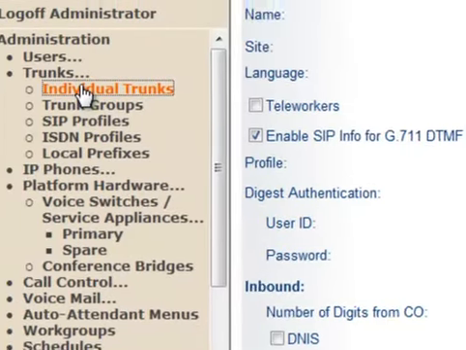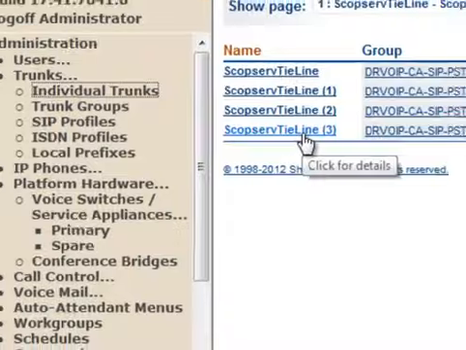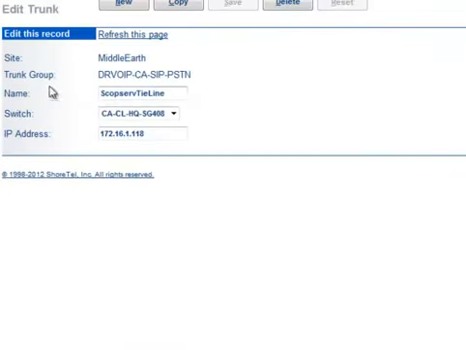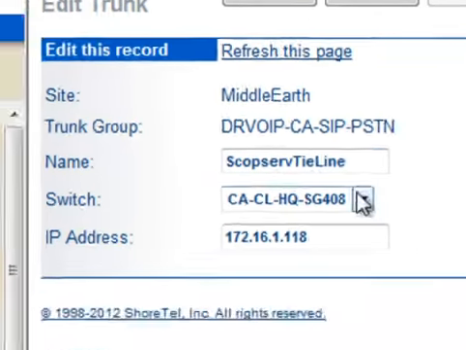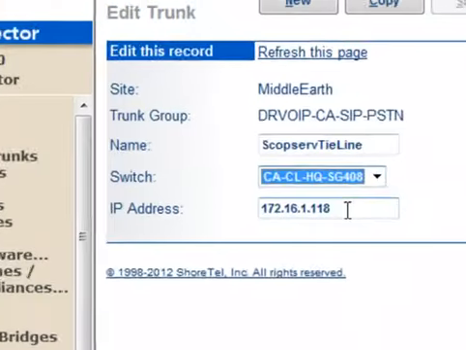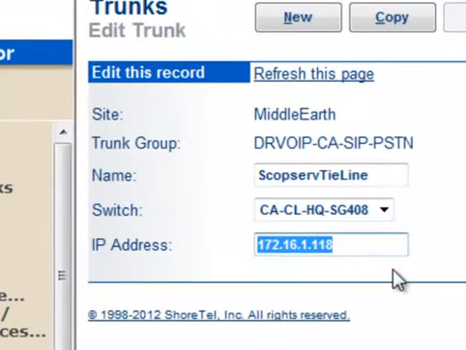You'll then go to your individual trunks, and you will go ahead and add an individual SIP trunk from your switch to the IP address of your service provider, in this case the Scopserv.